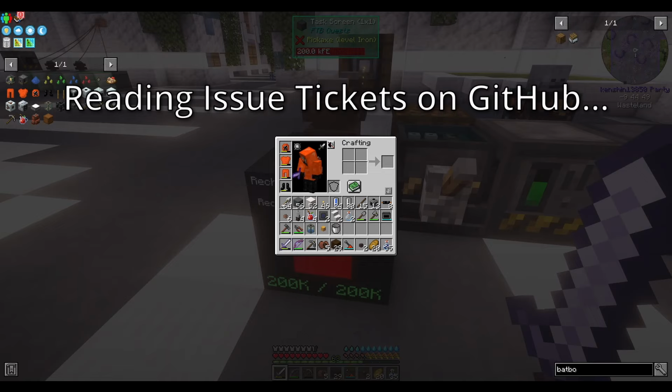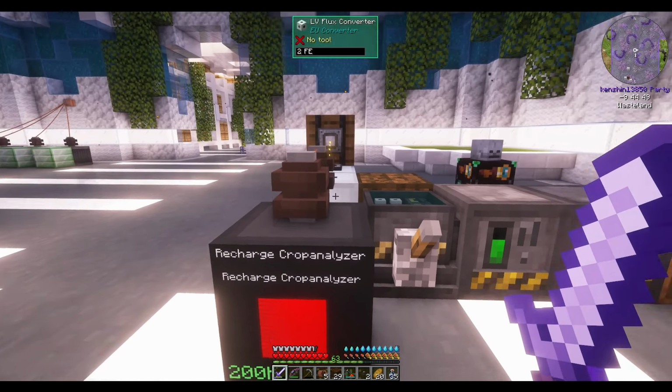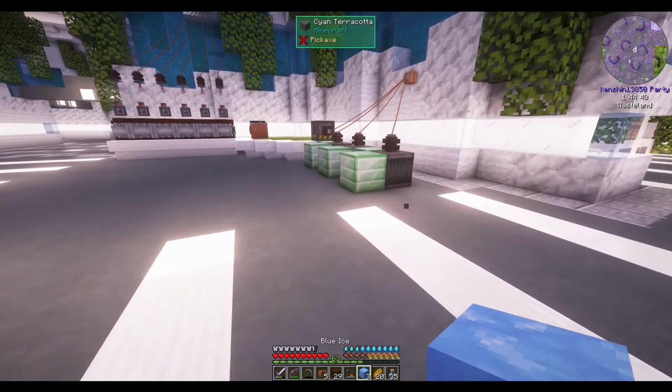So, it looks like there is a bug with electrodynamics. In previous versions, this worked, but in the current version, you can't directly input into IC2 flux. That's what this comment says. What a pain. Let's go see if putting these down work.